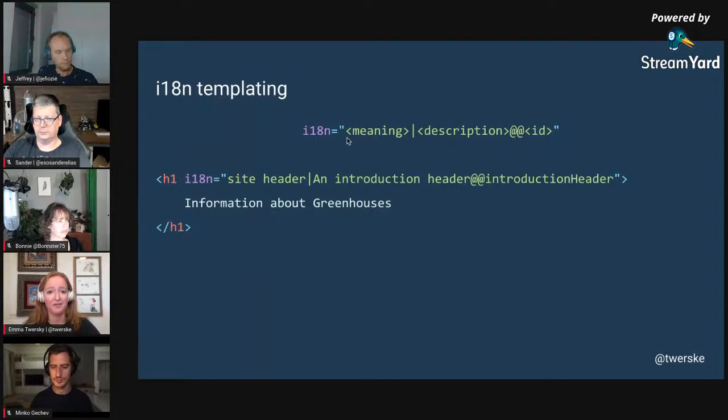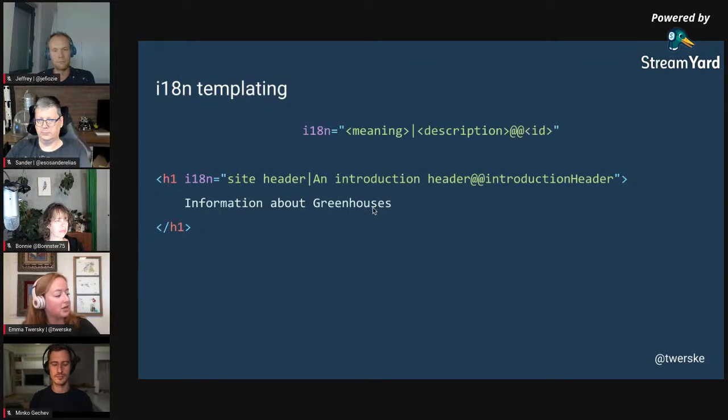So words can be really fickle and have completely different meanings in different domains. And I think it's really important that we get the most accurate information, because translations are really important, which is why we're talking about them. So again, we have this meaning, and then we have a description, and then we're able to give an optional ID just so that we're not randomly generating a really long, meaningless amount of strings.